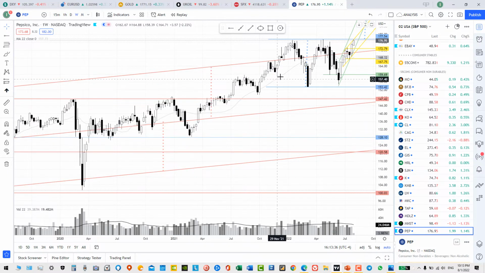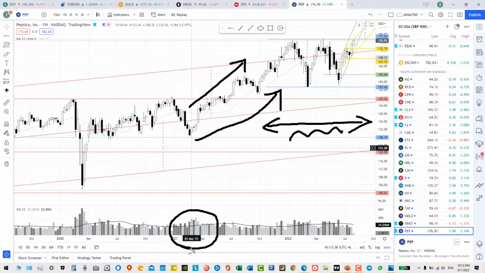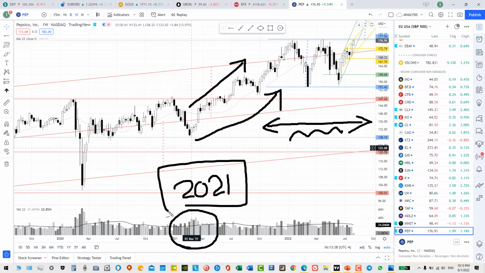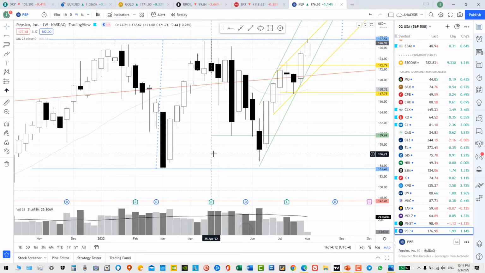Of course, over the long term it's clear that the stock was moving in a great uptrend, but lately it started to move a little bit sideways over the medium term. So concerning mid 2021, the stock started an uptrend, which is considered a major uptrend now. This major uptrend is really getting stuck a little bit into a medium term sideways. This is important. This medium term sideways is very important.